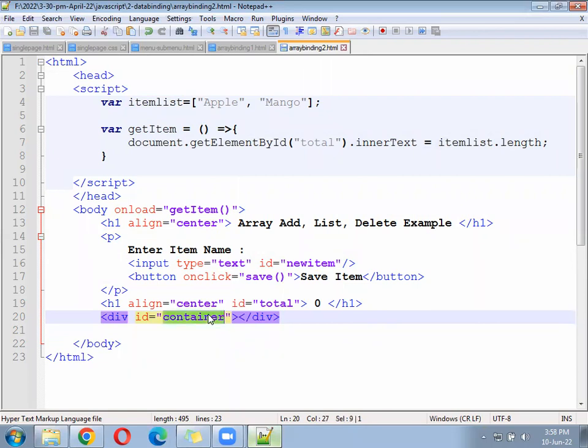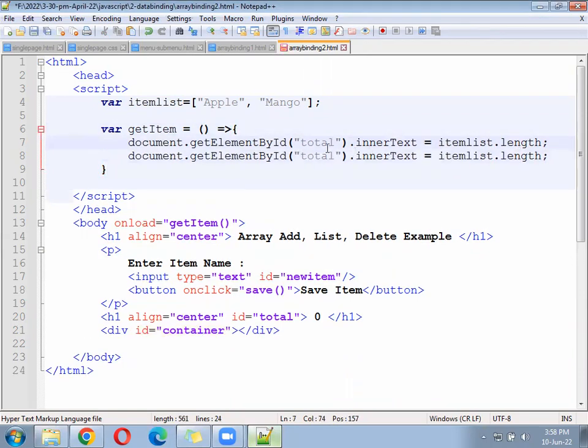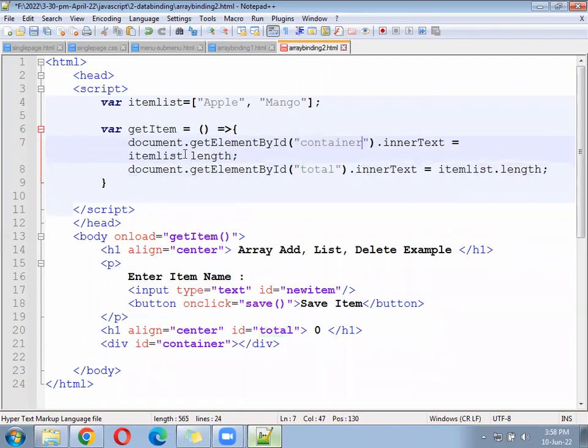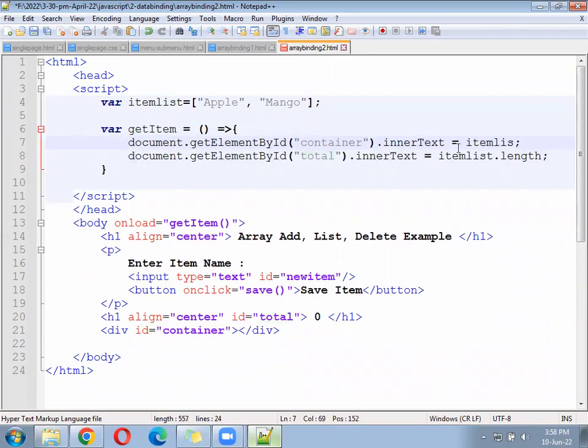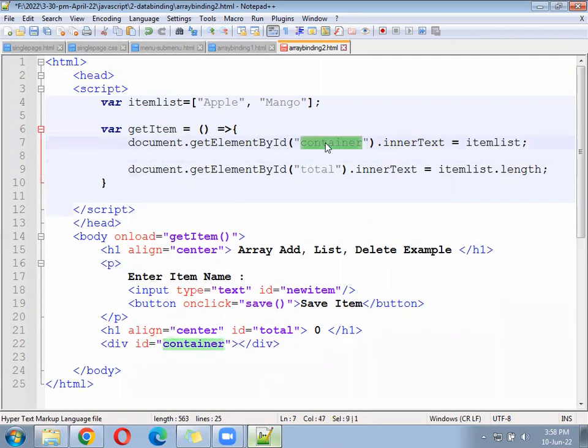Now under the container, from here we can send the list of the array. Whichever array we have, we can send directly under container. As the inner text, send the item list. Whatever the contents are inside the item list, all will come to the browser.